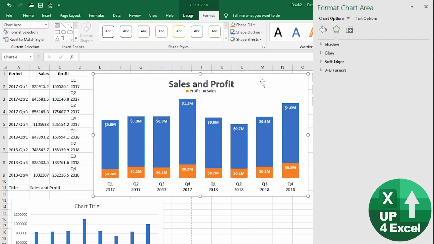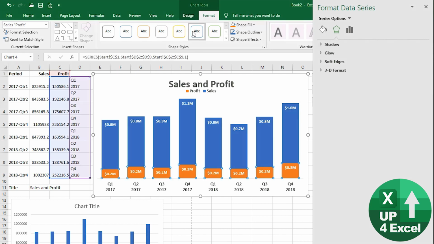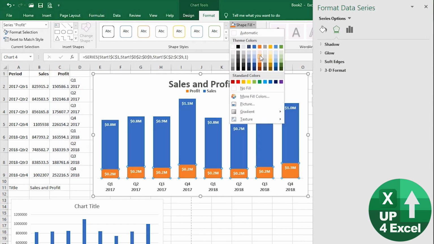Tip number 6 is all about colours and highlighting. So we can on here just change the colours of our chart quite simply, for example, because we can select the series, say series profit, and then we can change the colour to anything we like on the palette here. So we could do it like that.